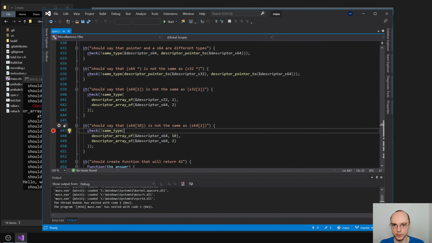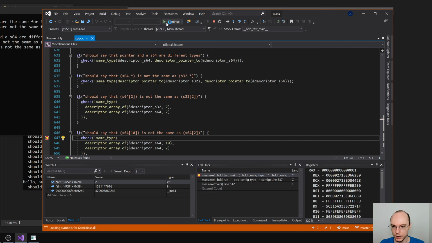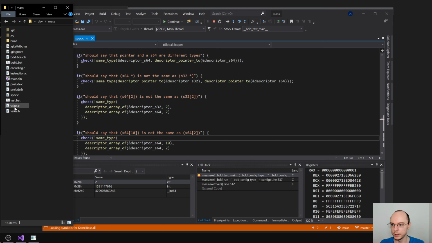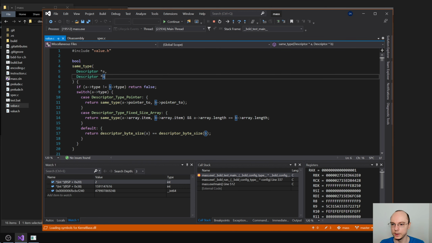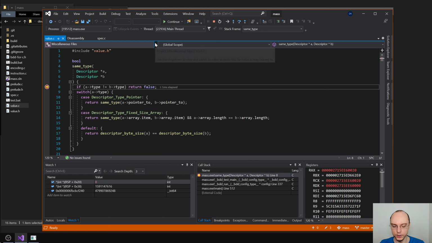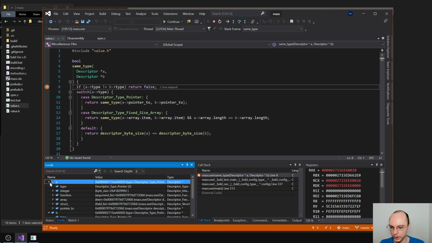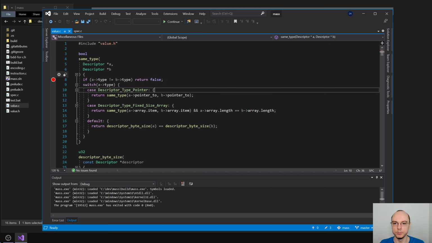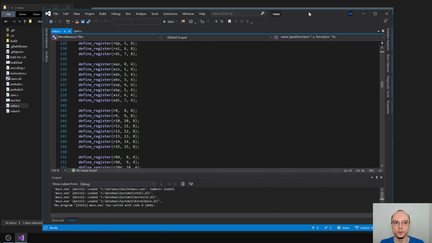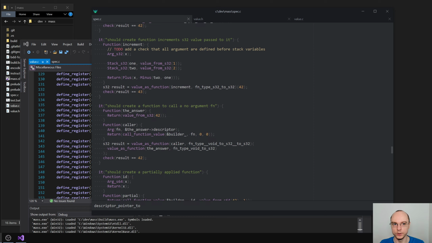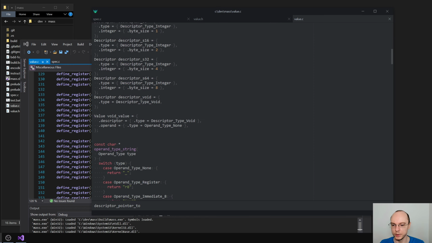So maybe it will be easier if we just get into value.c and check here. So continue. We can say A and B, they are both pointers, and that is because I screwed up when I copy pasted. This is why you should be very, very careful when copy pasting.